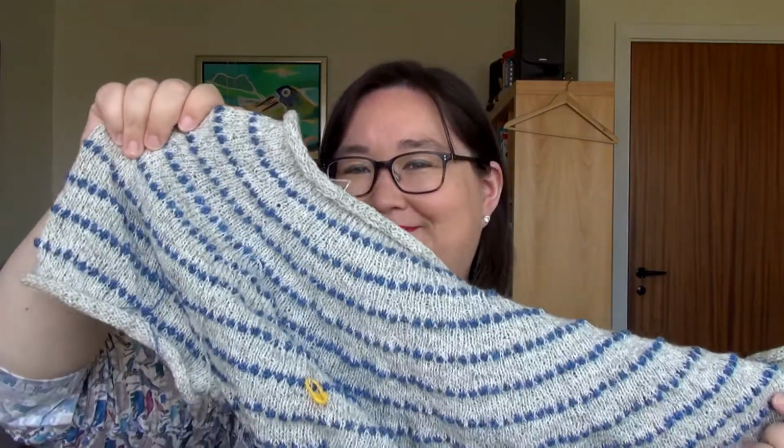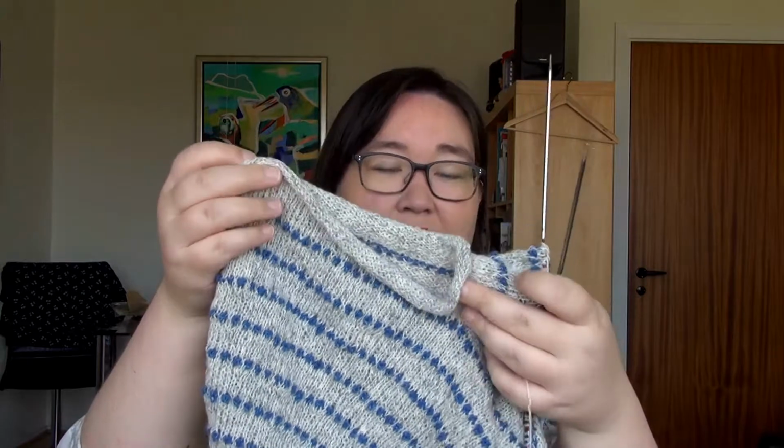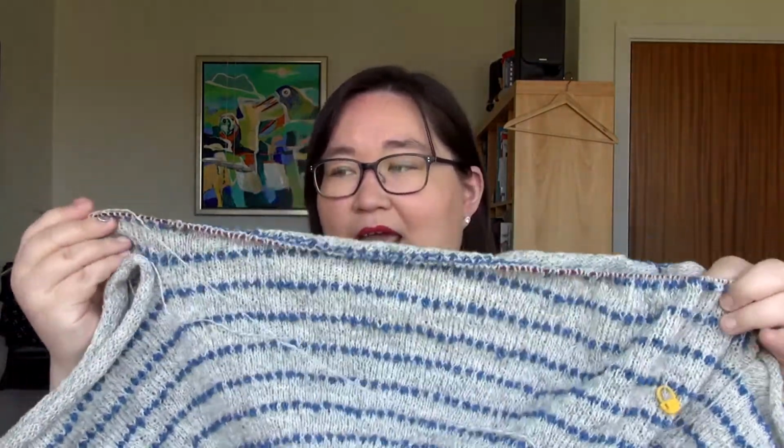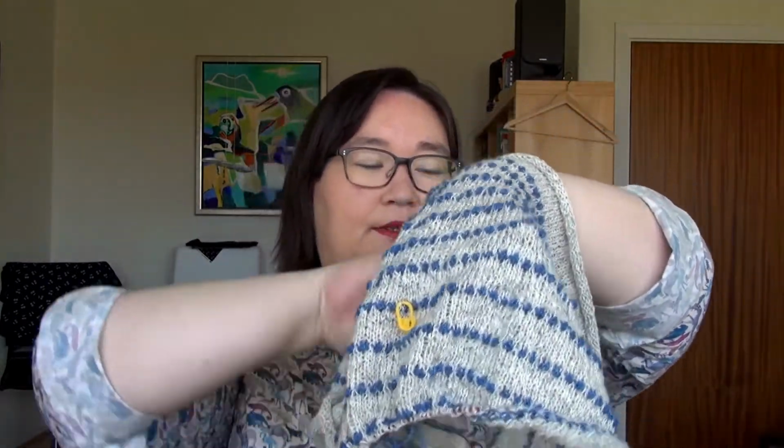Anyway, because I want to have as much length as possible, I decided, okay, I'll just finish the sleeves. I've actually woven in the ends as well, so the sleeves are complete. This also means that I'll have the advantage of being able to try it on just by putting in an extra needle and seeing how far I've gotten. Well, I've gotten to the bit where I am going to start doing waist decreases, so we're just actually around boob length. That's not to say that I have long boobs, but I'm not quite hitting the underside of my boobs.